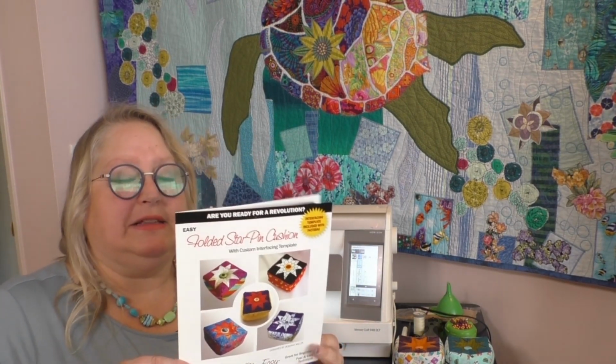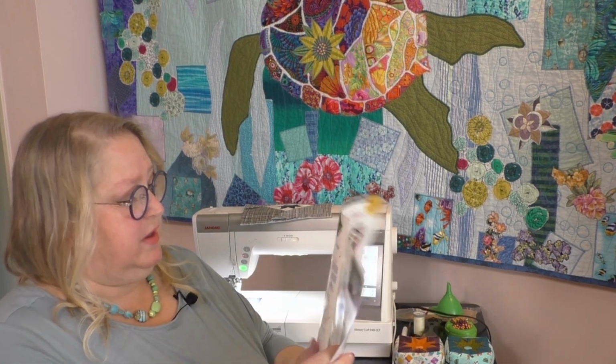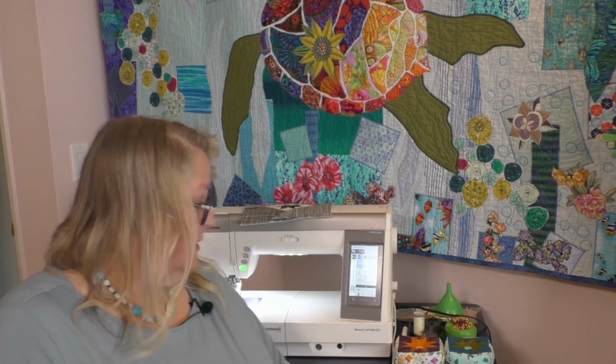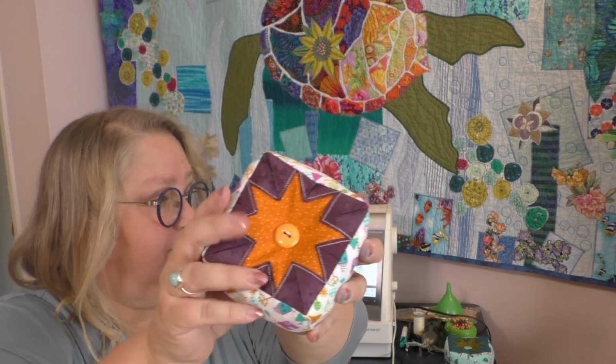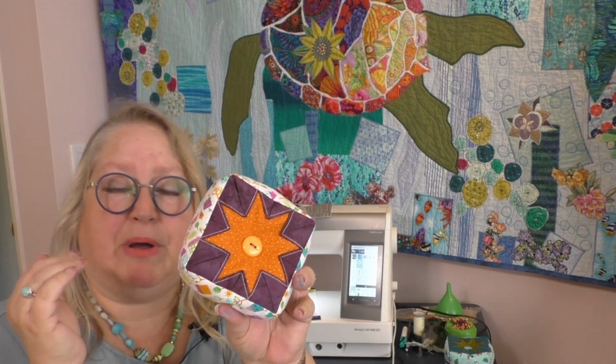So once you get this wonderful pattern, you will see that you have that one template, and with that you're going to want to pick your fabrics, get everything cut out, and then the first thing you're going to do is the folding. Now to make these stars, let me show you real quick up close. You can see that you can actually stick your fingers into these. So that's the folded star, but those folds you can actually penetrate.